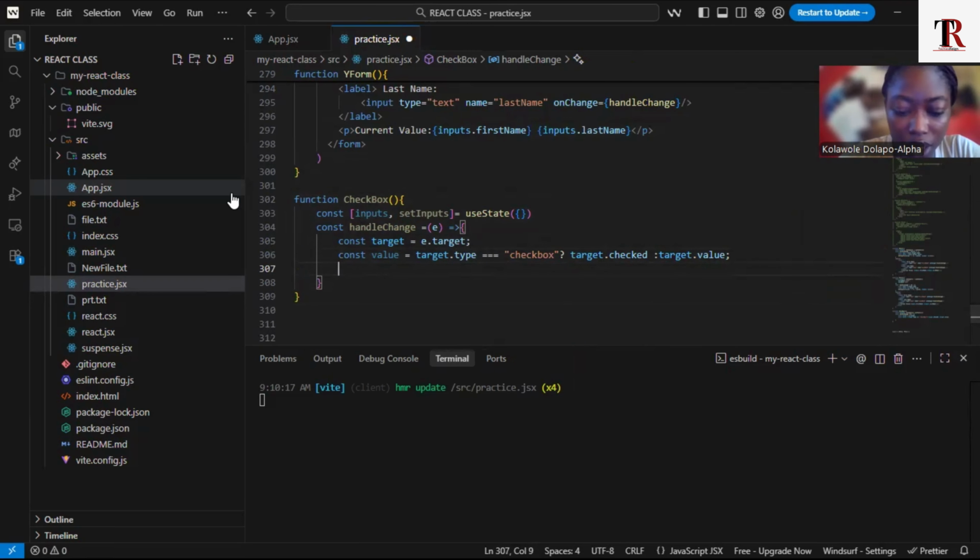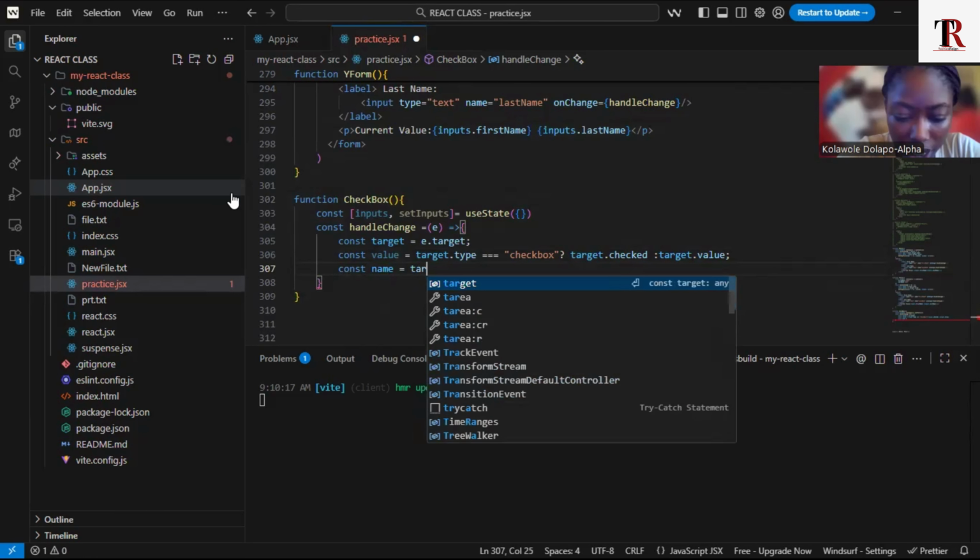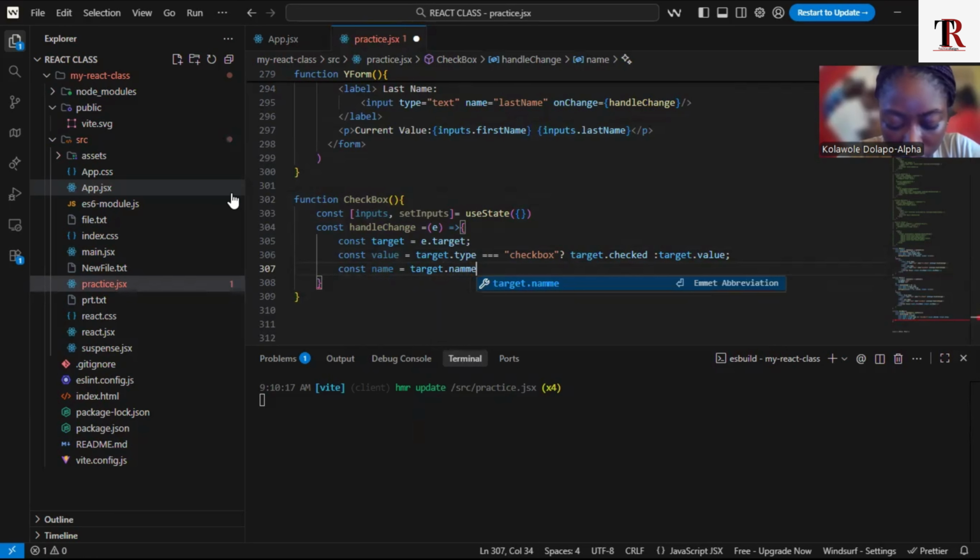Then we're going to do another one, which is const name equals target.name.